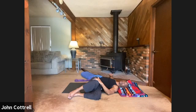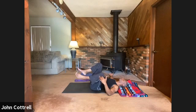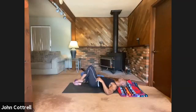Once again, not a rush to move. If you need more time on this side, stay here, or whenever you're ready to move, just slowly return to center. Pause there in center for a few seconds, and then take knees to the other side, spinal twist, going at your own pace.